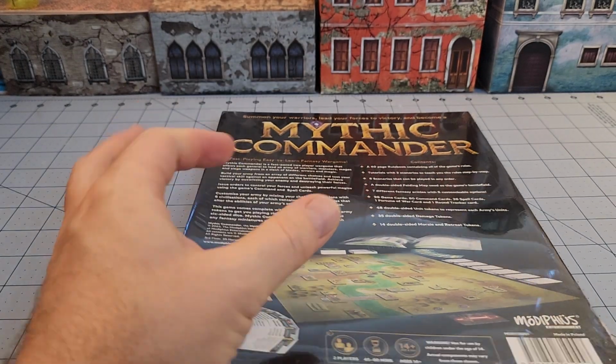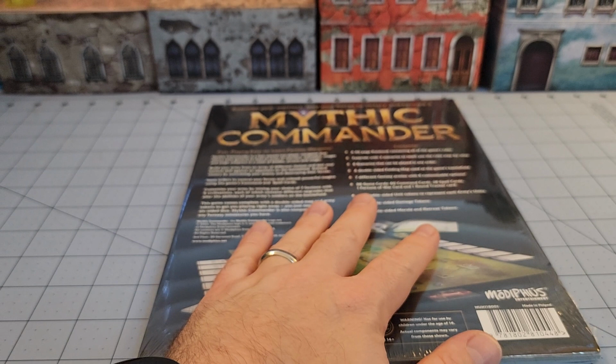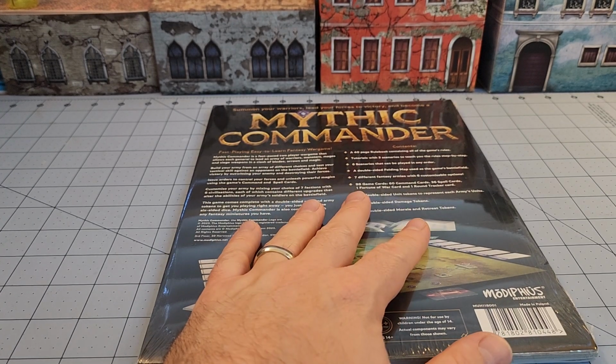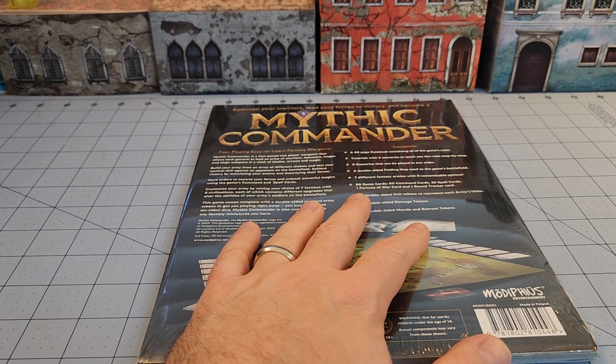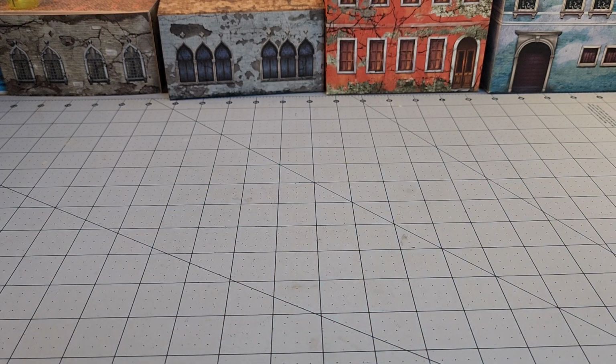Now, I imagine most of us that have ample collections of figures also have ample collections of dice, so I don't want to hear any belly aching that this doesn't come with any dice to get you started. I mean, there's a bajillion of them anyway. I keep saying that word. So let me open this up, and let's take a look at the actual components included.